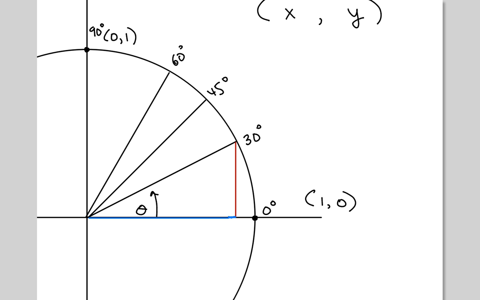See this triangle? The blue is the x-coordinate for cosine 30, and the red is the y-coordinate for sine 30. Some of you might already know sine 30. Do you know sine 30? Try sine 30 in the calculator. Half. Sine 30 is the one that I always memorize. So the y-coordinate is the sine, so we put a half over here.